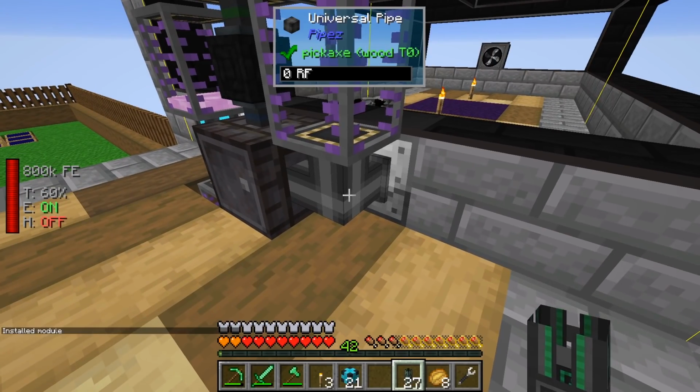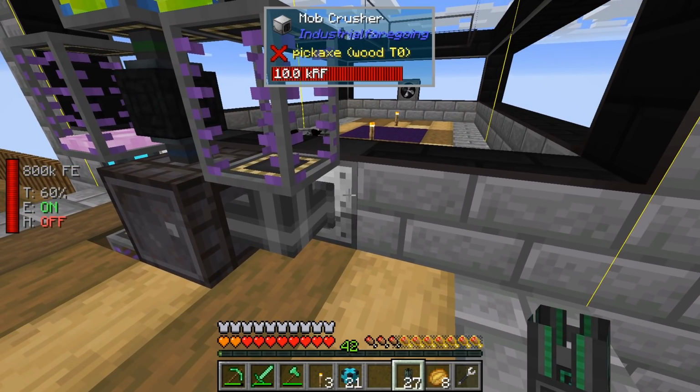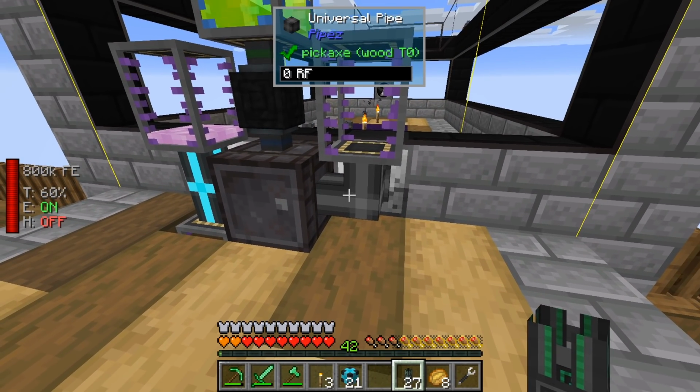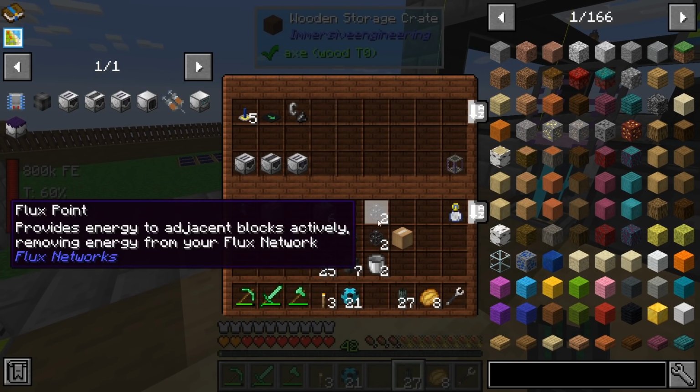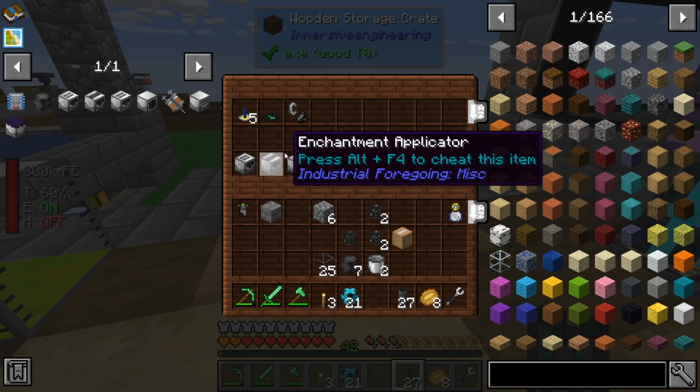I tried to wire one of these up to a machine just to test it, and the RF wasn't going in. So I'm not going to use these cables for power until this is updated, because it seems like a really big issue. It's not pulling into a lot of machines. But anyway, that should be good there. I think this might actually be set up. Is this actually done? I think so.